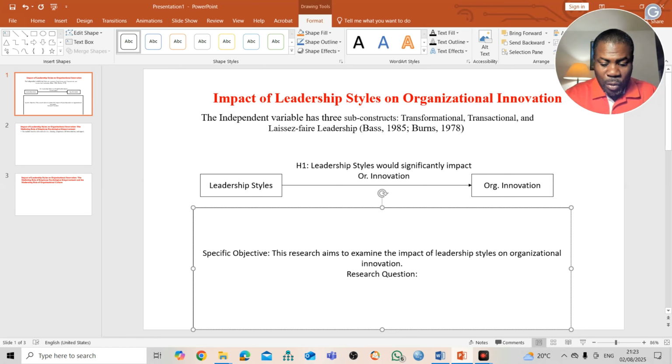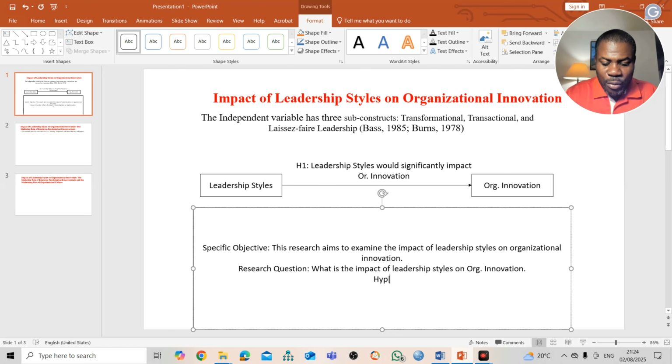So you want to pose the research question this time. That is, what is the impact of leadership style on organizational innovation?